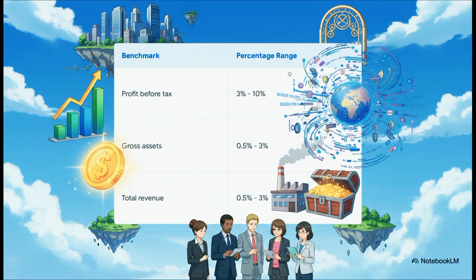So, for a typical company that's focused on profits, maybe an error equal to 5% of its profit is material. But for, say, a huge real estate company with tons of buildings, maybe 1% of its total assets is the key number. It all depends on what the people reading the financial statements care about the most.